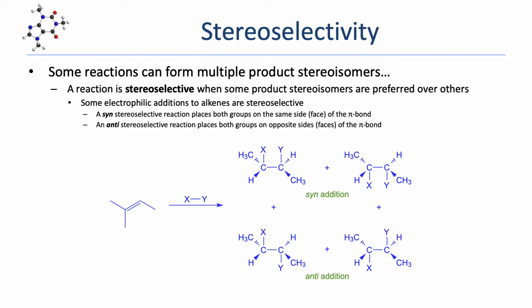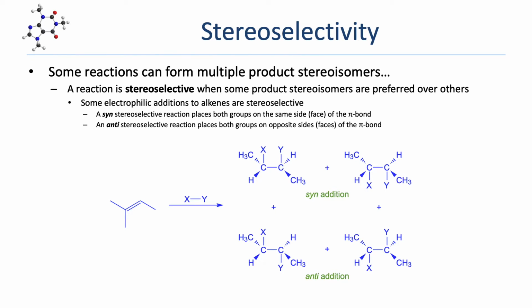Stereoselectivity is another concern for many organic reactions. So if you look at the example here, we again have an alkene that is differentially substituted. In the products, you can see that the X ended up on the left carbon and the Y on the right carbon of the pi bond. But you can see that we still end up with four products. And in this case, those four products are actually stereoisomers.